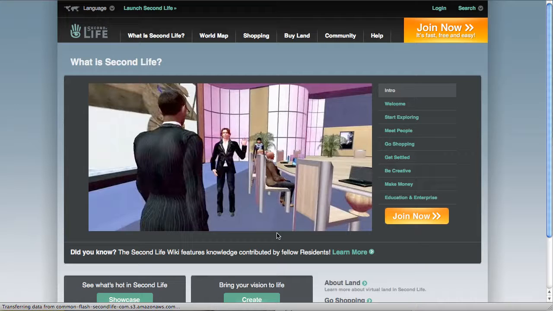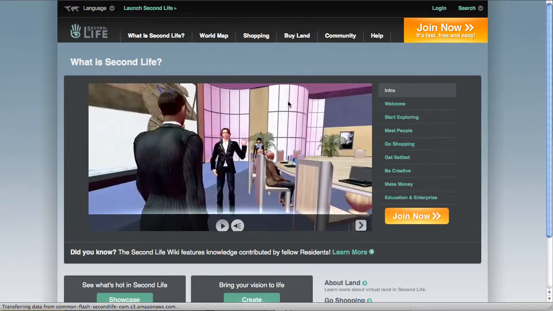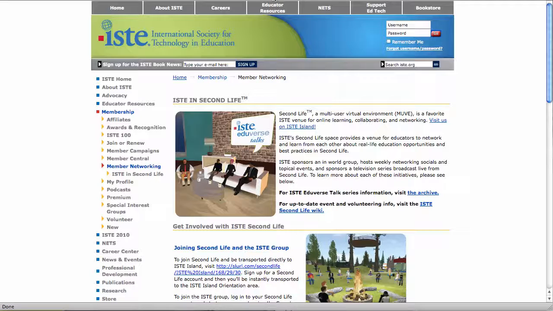I attended a Second Life conference that was actually put on by ISTE. ISTE has a very strong and rapidly growing Second Life movement within it. They've actually brought in trainers who specifically deal with working in the Second Life environment, and they've partnered with a number of other organizations to create a Second Life educational conference.